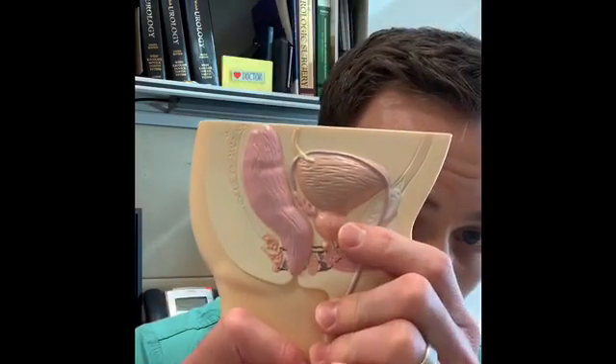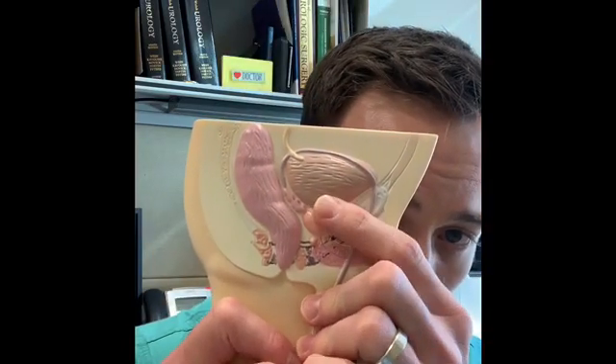If we look at a model here, this is your bladder, this is the prostate, and right between the two of them is where that bladder neck is, and the urethra runs through the prostate. The point of the medicine is to relax that muscle so that it opens up the diameter and more urine runs through it, so that you have less sensation of a weak stream, or intermittent stream, or hesitancy, or standing at a urinal for 15 minutes wondering if you're supposed to get paid for your time.